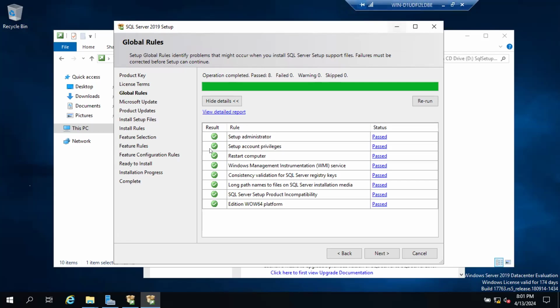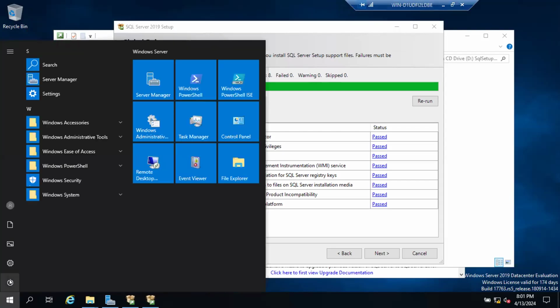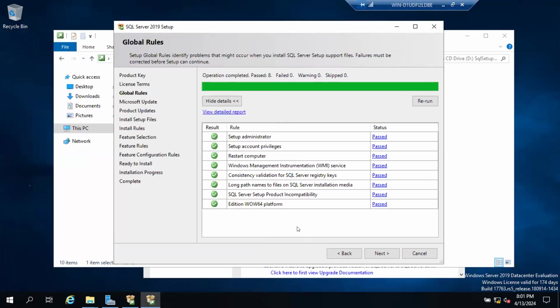How to restart the Windows Server? Windows button, power button, restart button. As it is new, there is no need to take approvals. But if it is already a running machine, then you have to take approvals. I'll tell you what approval means later, so don't worry.